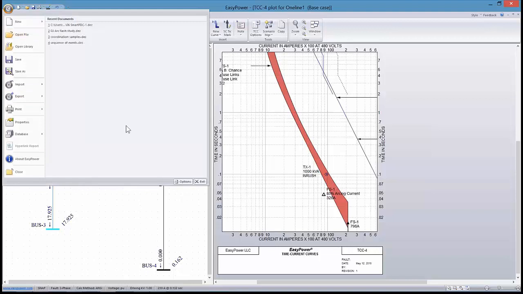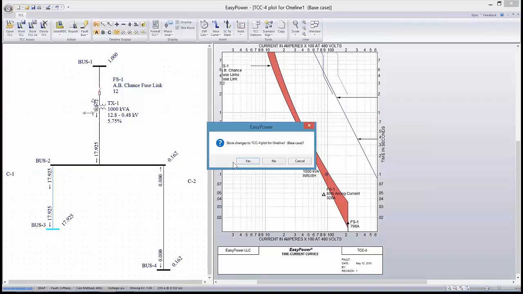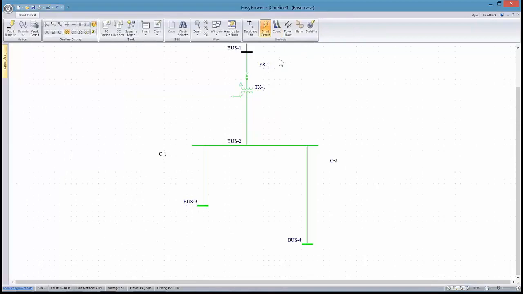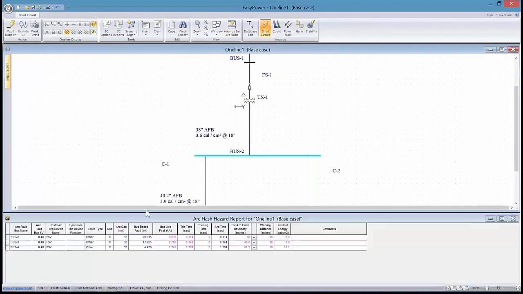Okay, so let's close this, go back to my short circuit calculation, fault the bus, and look at my arc flash results. When we see an arc flash hazard spreadsheet that has magenta figures in it, that means that the calculations are being made with the 85% fault current for the protective device.